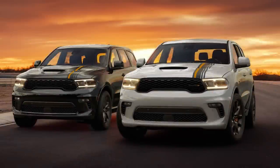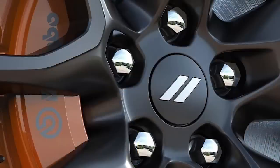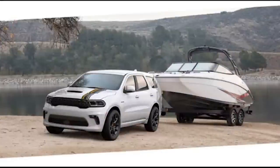Next, we can move on to the Dodge Durango. If you're wondering why you haven't seen any Hemi Orange packages on the road yet, it's because they're only just getting delivered to dealers. These are 2022 Durango RTs with the Hemi Orange package, now listed as a separate trim level on the Dodge website builder, at a cost of $53,983 US. There's also a Hemi Orange Plus and Hemi Orange Tow & Go package available. These models stand out with their orange and gunmetal hood stripes, midnight gray and orange badging, satin black taillights, and black 20-inch wheels.